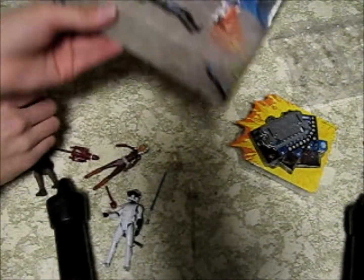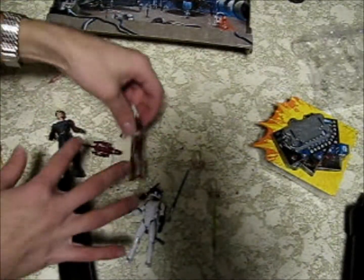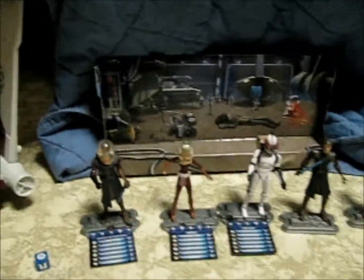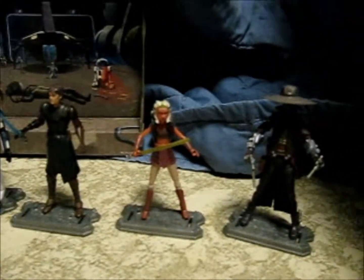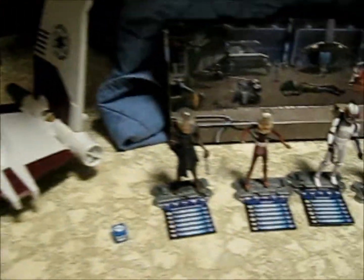I guess you can use this as a background. So that's the review so far - I'm just going to put all these guys' pieces on so you can see them with their stuff on. Now let's review the figures out of the box. I've got other versions to compare them to and the ship they use in the movie.